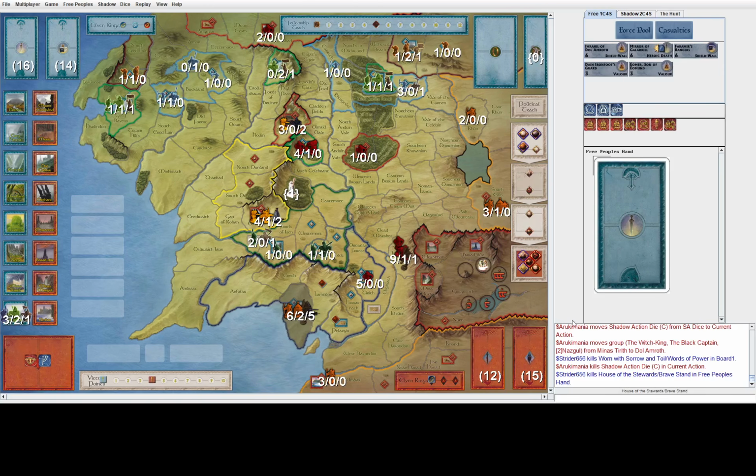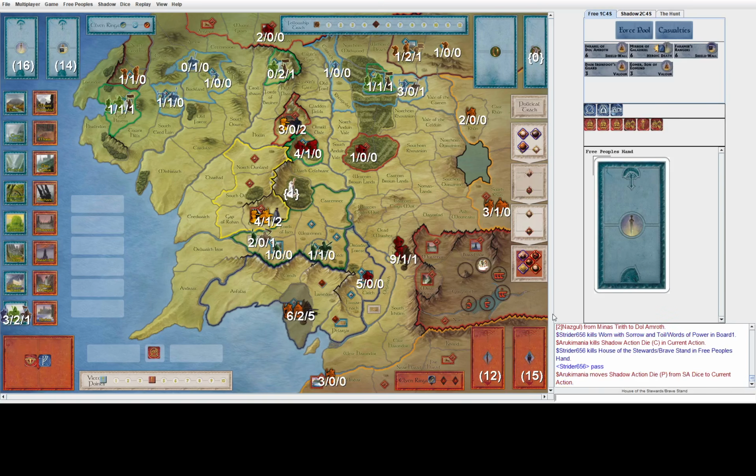All right. So now it's my turn. I have to decide what I want to do. I'm going to do this. Makes sense. Am I going to draw, or am I going to play the character card I have? Let's play the character card I have.